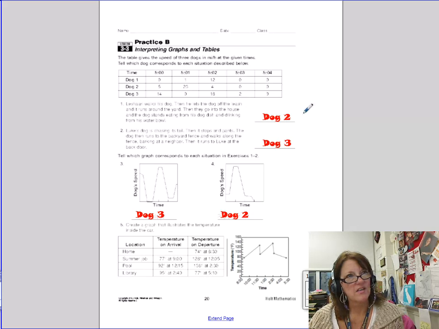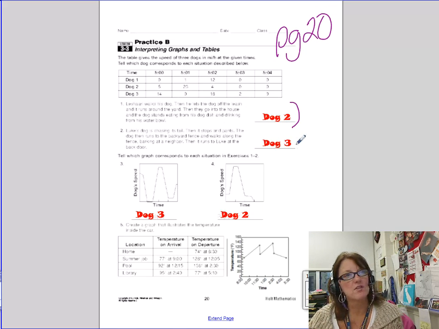All right, you should be back on now. Here's what you've got. Check your answers on page 20. At first question, you should get dog number two best matches this situation. This one is dog number three. For three and four, when you're talking about which graph corresponds to which situation, this one is dog number three. Notice because you've got this stoppage here, some zero time, and then it got really high again, and then it came down lower, and then bopped back up. So that dog's going all over the place. For this one in number four, this one starts out, goes high, and eventually ends at zero, and that best matches dog number two.